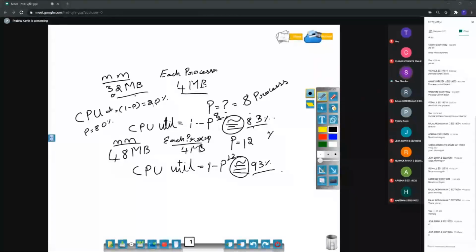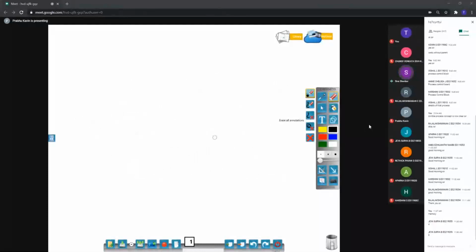Okay, I will display the main memory we have used and the percentage we achieved. What I told you is that it doesn't mean that when the main memory increases, the CPU utilization will increase 100%.